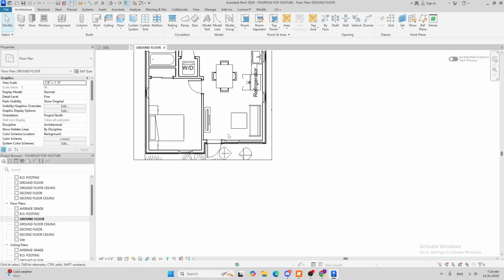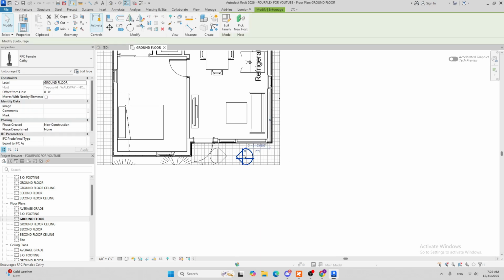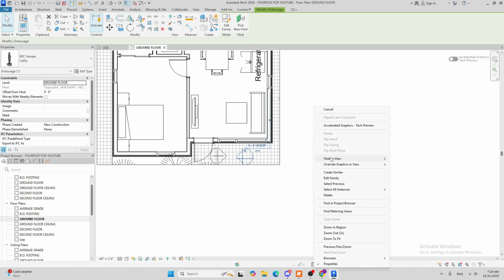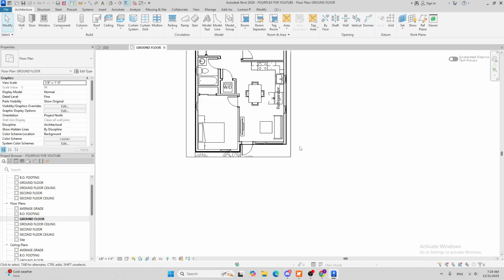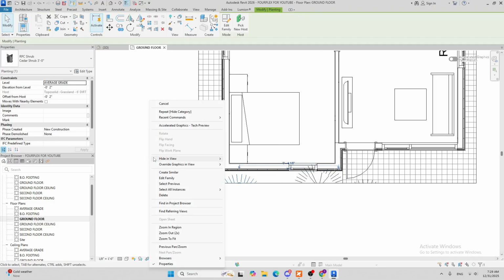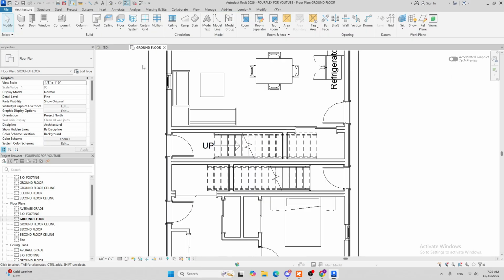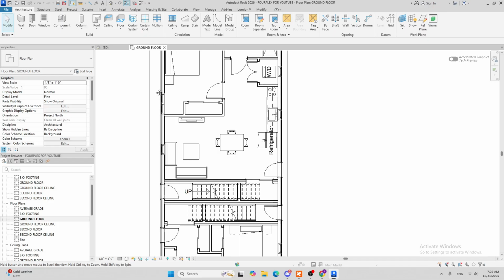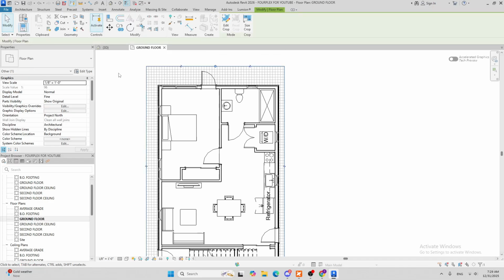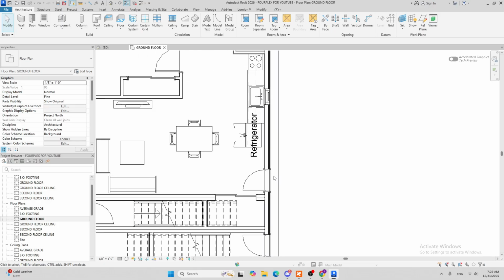So what I'm gonna do is I'm gonna hide all of them. First let's hide the humans. I'll click one of them and right click to the outside, right click, hide in view, category. And I'll do the same thing for the trees. Click one of them, right click outside, hide in view, category. And we can do the same thing for the pathway.